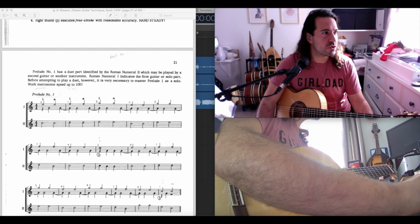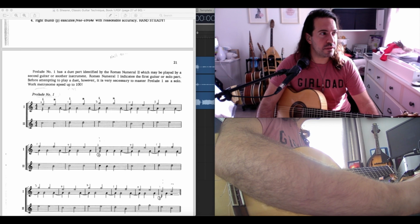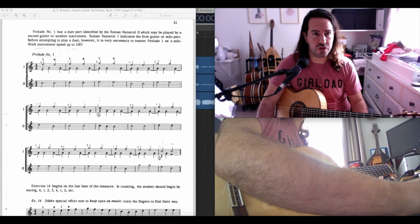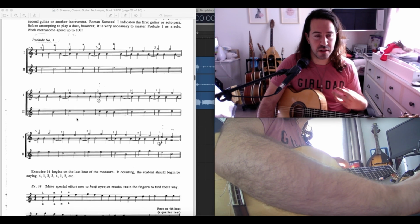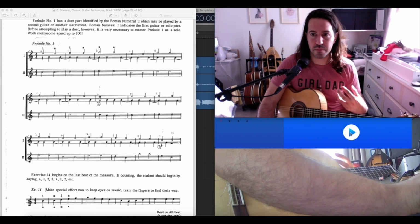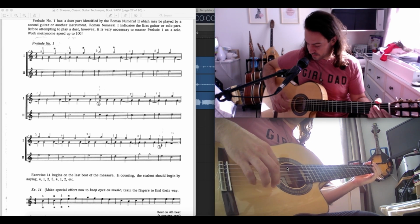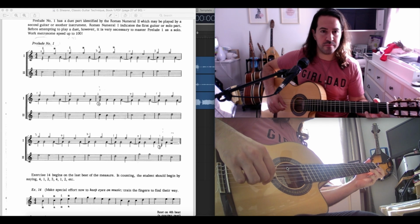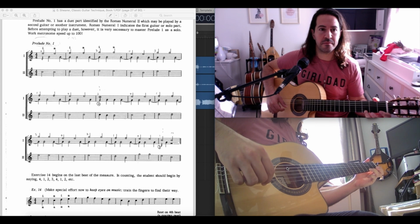I understand that. So what I'm going to do is play through it now at the target tempo of 72. And at any point you can pause, rewind, and go back and try to play along with this as we go. So this is just part 1, prelude 1. Again, it's combining exercise 12 and exercise 13 into one solo style guitar part. 3, 4, 1, 2, here I go. Remember to alternate I and M. Second system.